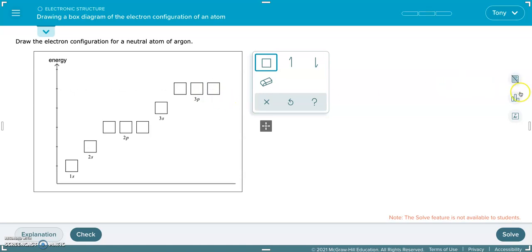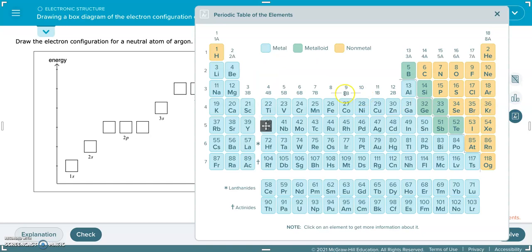Now I might pause to go back to this periodic table and figure out how many I'm going to need to do. I probably should have done that first. So to get to argon, I basically need to fill up my 3p orbital. That's all I'm going to get here, and I don't need to worry about anything below that. If I were to continue this diagram, next would be 4s, then 3d, then 4p. Again, just reading this top to bottom, left to right.